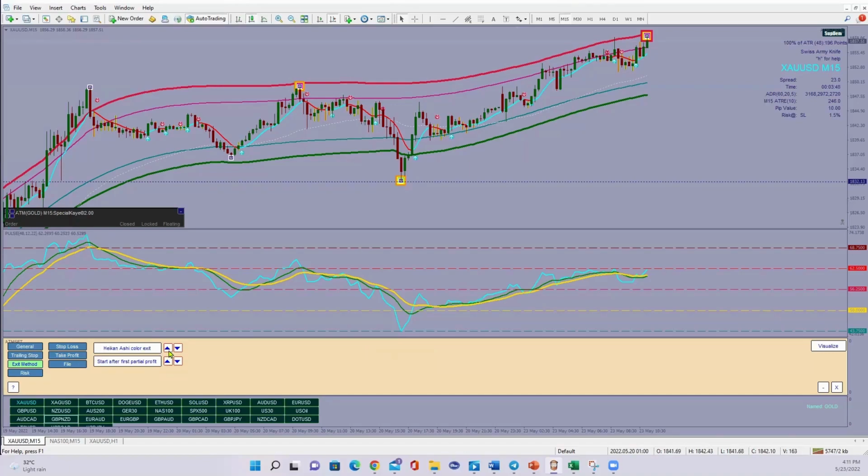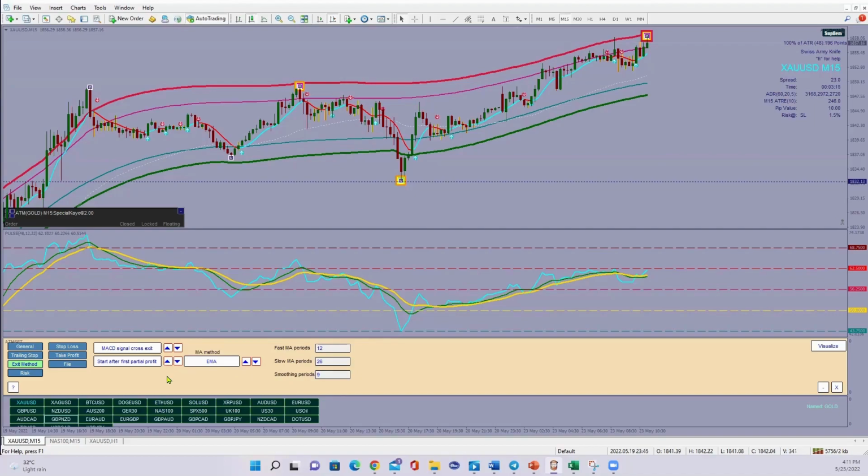There is Heikin Ashi color exit, Heikin Ashi wick exit, Ichimoku Tenkan exit, Ichimoku Kijun exit, Ichimoku TK cross exit, Donchian channel exit, moving average exit, Gann high-low exit, RSI exit, MACD zero cross exit, and MACD signal cross exit.